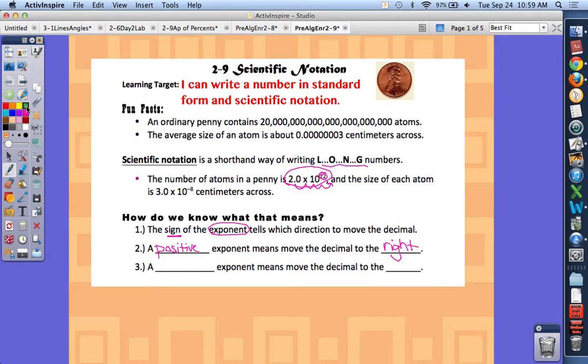Whereas if you have a negative exponent, it is going to represent a very small number. That would be like this one here. You're still going to move that decimal. You're still going to move it the same amount of spots or slots as the exponent that you see, but because it's negative, we're going to move it to the left. So we would go this way, 8 spots.